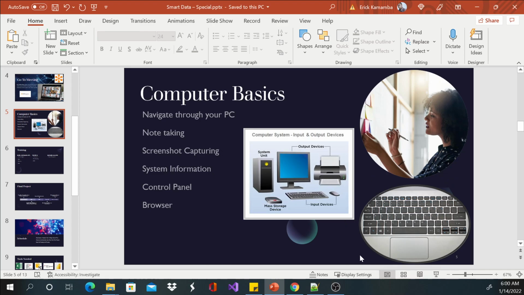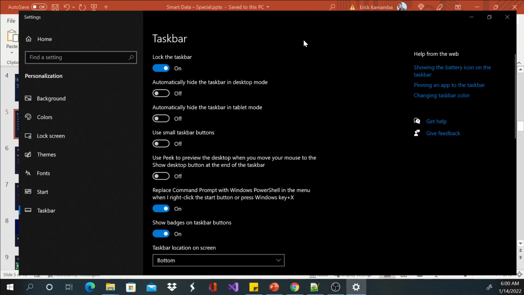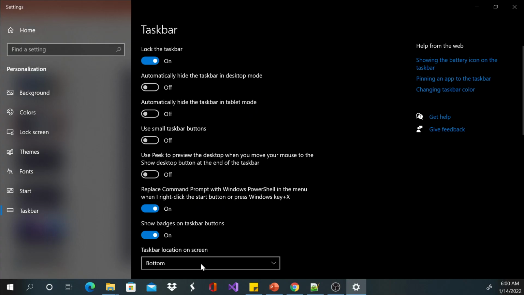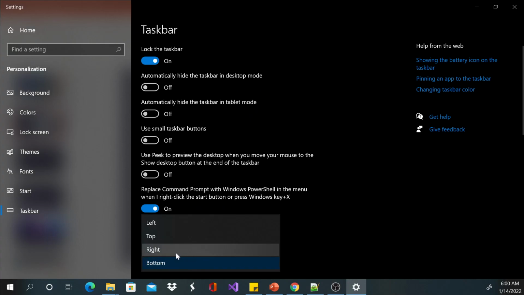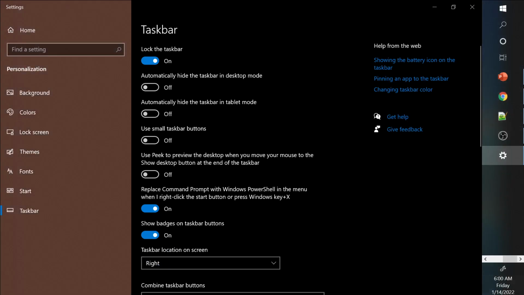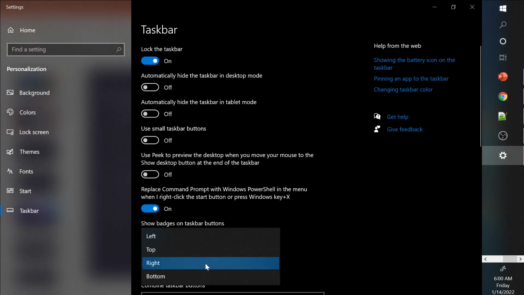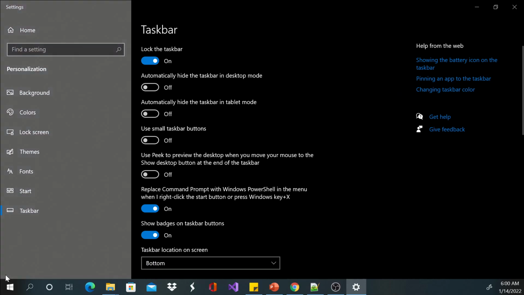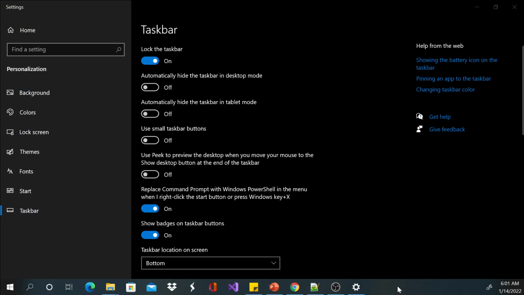But you can set up this taskbar, and you can even move it around. I'll show you what the settings look like. You see right now it's at the bottom. You can put it on the right, left, wherever. If I change this to the right, it will just be on my right hand side. So my computer looks like this, or like a tablet, but don't worry, it's just a setting. On the older computers, it used to be here, and we kept it that way.